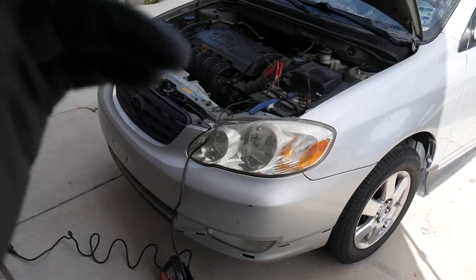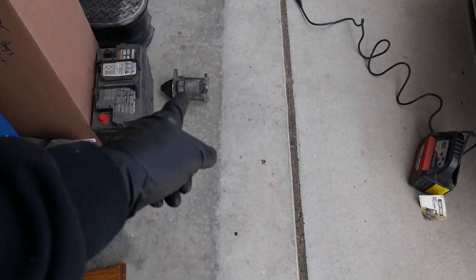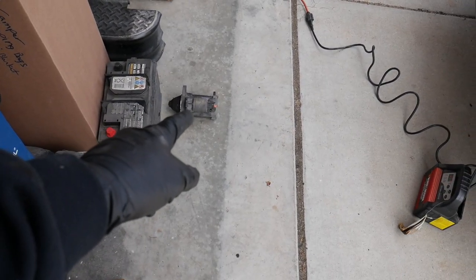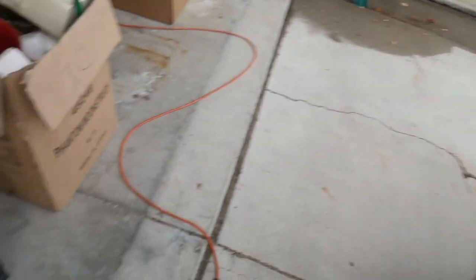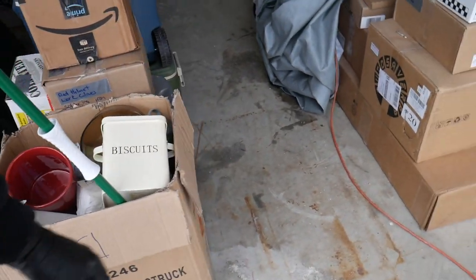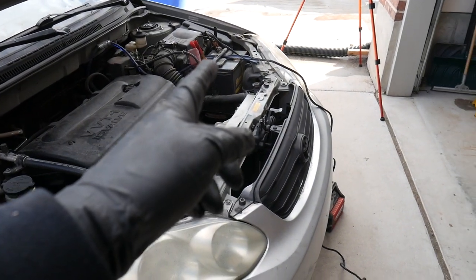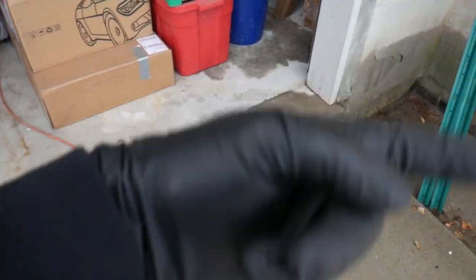While the battery charges, we'll leave that plugged in. Let's go take the old starter, get my core charge back on that. I went to O'Reilly's. Take this old battery back — that's a battery from the Hyundai — just need to recycle that. Be responsible and take your parts back where they go for proper recycling. Let's go.